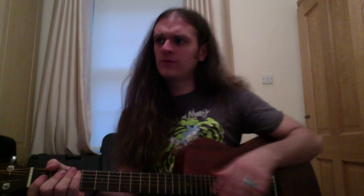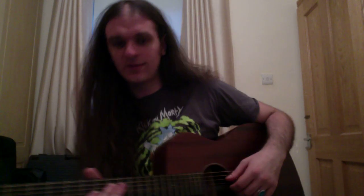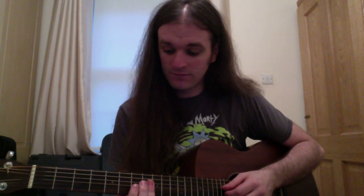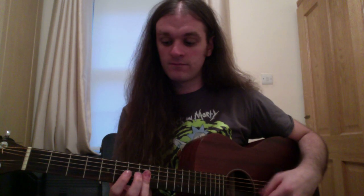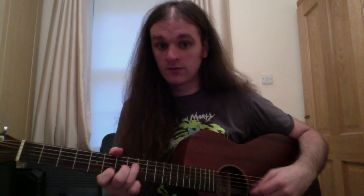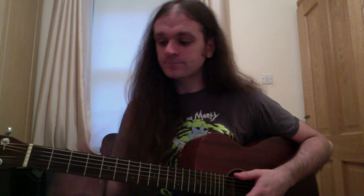Then it goes into the Mrs. Lynn, the breakdown part. There's also, if you want to play with the organ or the keyboards, he's playing an arpeggio. He's ringing out the notes basically of the E flat at the 8th fret. So it's like the verse progression. He's just doing that up an octave, but you can do it there. So that's for the chorus.